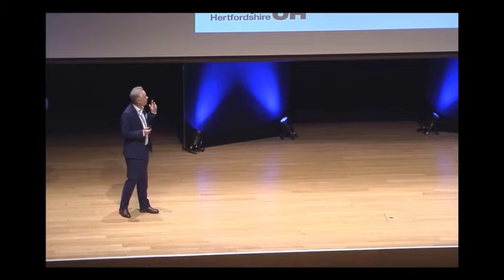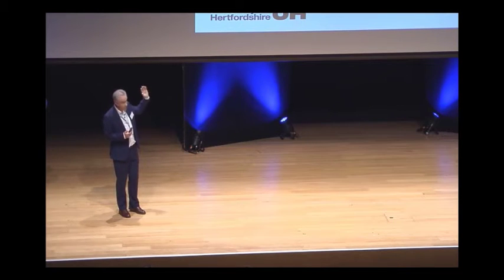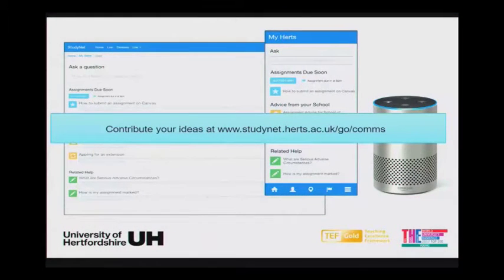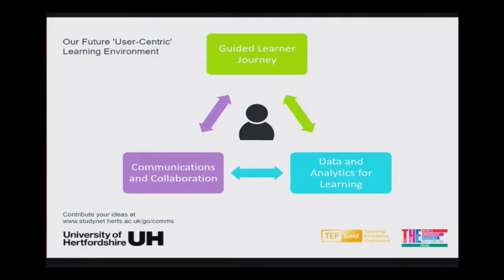Essentially, if you want to already contribute, here's a URL. You note that down. I've tweeted it already on the StudyNet hashtag and the conference hashtag. So if you want to contribute ideas, we're asking for your view of what you want as a producer and what you want as a consumer of information, so that we get to a user-centric StudyNet, not a StudyNet that we produce, a StudyNet that they produce. Thank you. That's it.